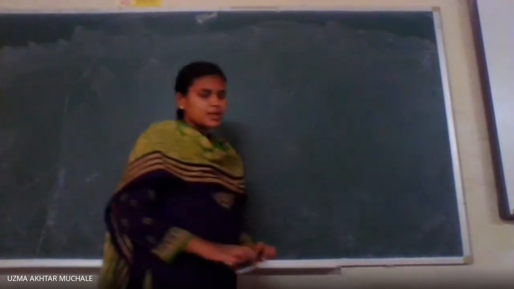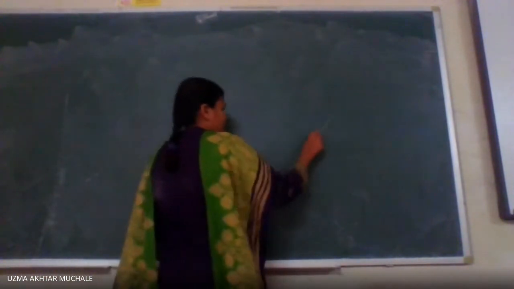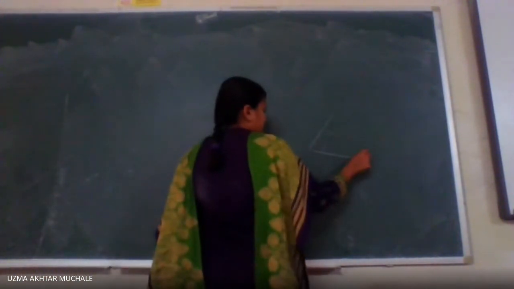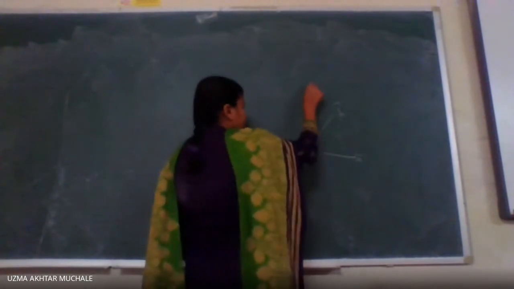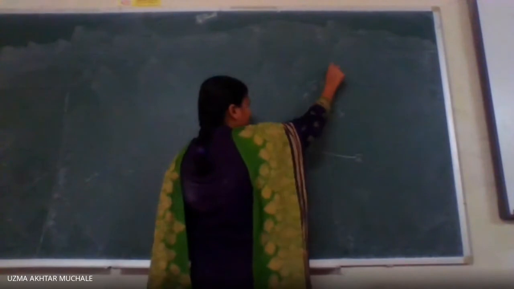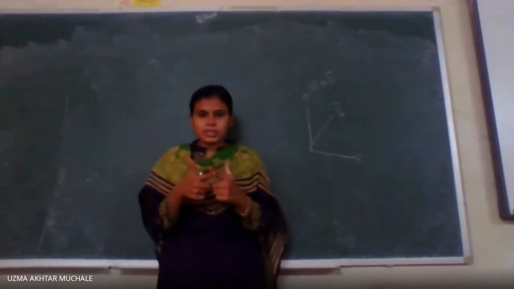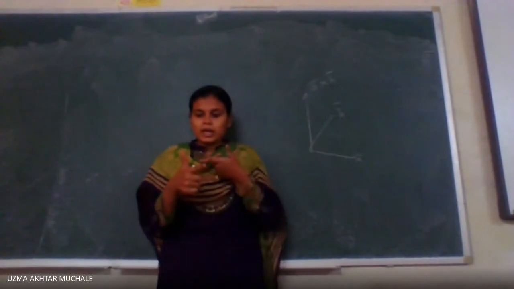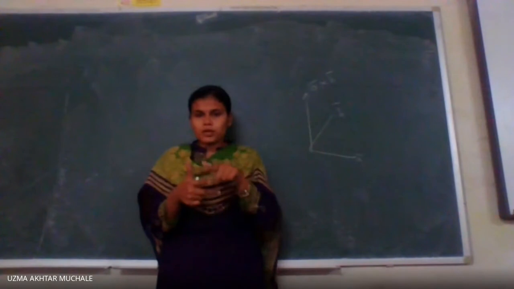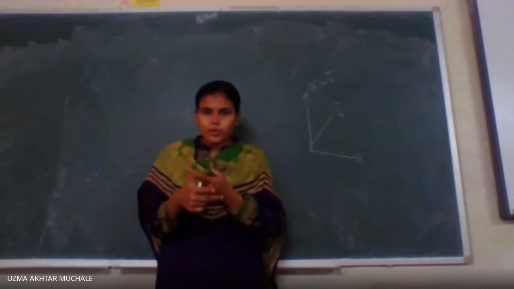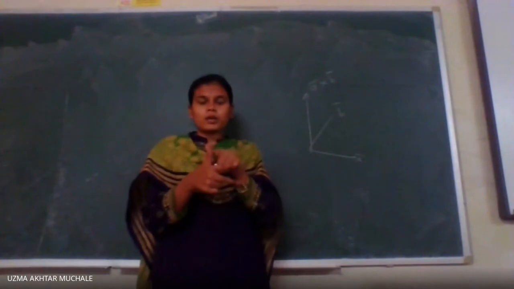And what is the cross product? Suppose we have any two vectors, A bar and B bar. The resultant vector, given with the help of the right hand screw rule, is A bar cross B bar. This is A and this is B, and the resultant goes in the upward direction, perpendicular to both vectors. That will give you A cross B.